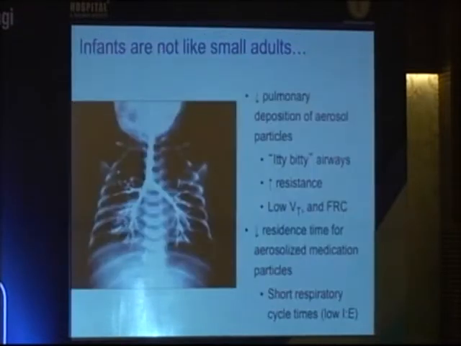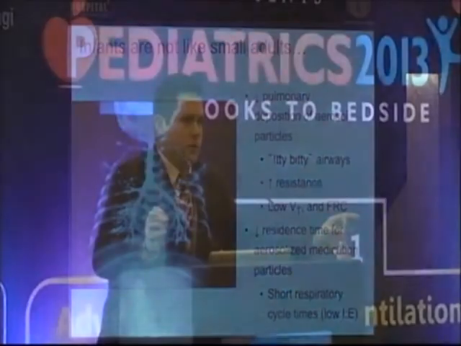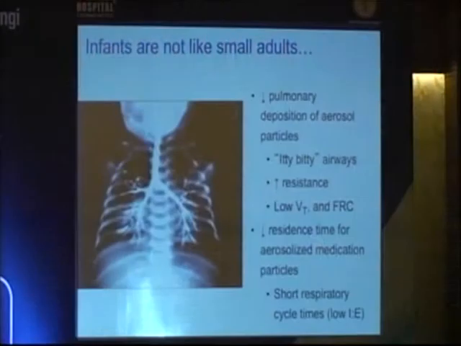But first, we want to know that in pediatrics, drug delivery to the lung is going to be very small. You start with a nominal dose. You take a dosage and you put it into a nebulizer, or you give them some inhalers, and about 1% of that dose is actually going to make it down into the lung. That's a very small amount of drug. And the reason why some, if not any, of this drug makes it into the lung is because they have itty-bitty airways. They have very small airways, unlike adults who have much larger airways.